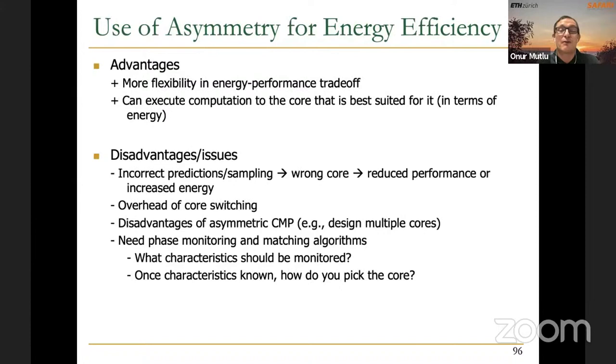And of course, you need to explore also, how do you sample? How do you figure out which core is the best for which phase? This paper proposes a sampling algorithm that may be heavyweight. So there are some issues over here that are harder to tackle than what we have discussed earlier. Earlier, we wanted to only put the bottlenecks to the large core, right? Here, anything can go to the large core, and you need to decide what goes to the large core based on a performance energy trade-off. Sometimes you may need to sample to be able to make that performance energy trade-off.